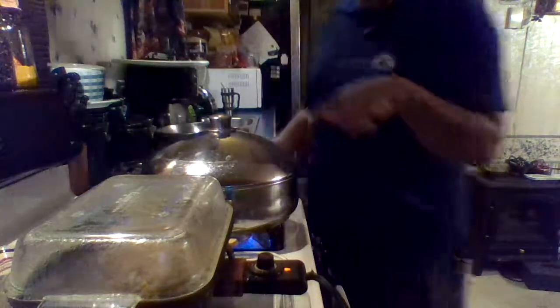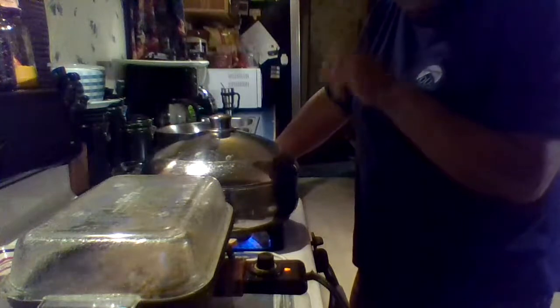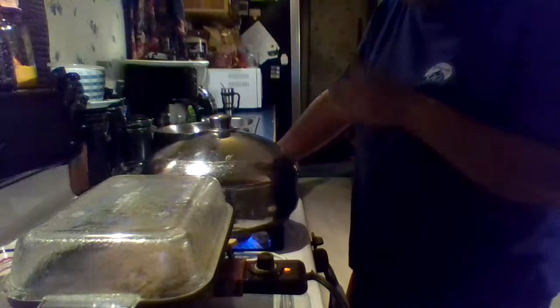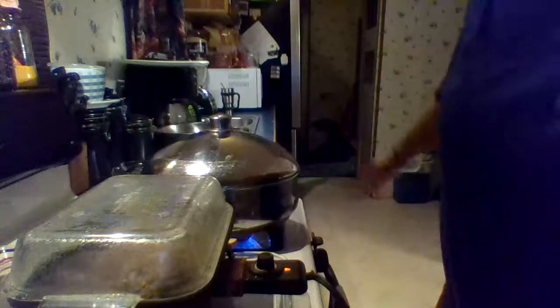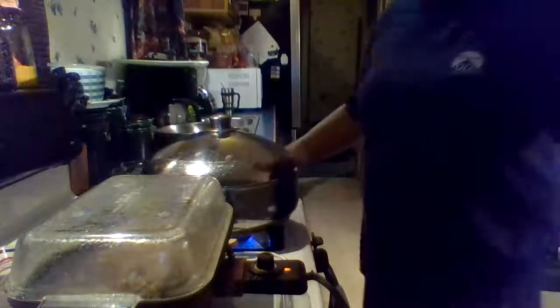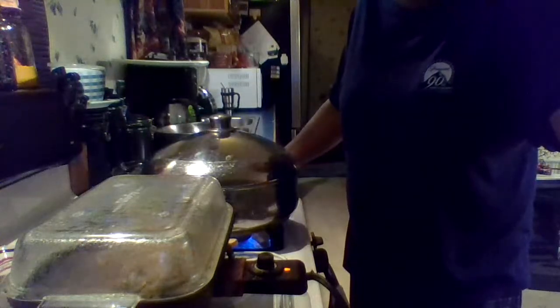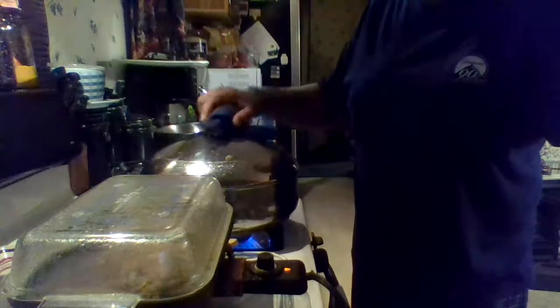Yes, she do. And if you're watching this video and you don't know what's in this pot, I am making split pea soup. I put some pig feet in here, and I got some split peas. Split peas ain't nothing but this right here, and they are split. And you do have to blend them when you get through cooking them. So if you want to see how I cook this, watch my video called how to cook split pea soup, or just plain old split pea soup. Give you a peek.